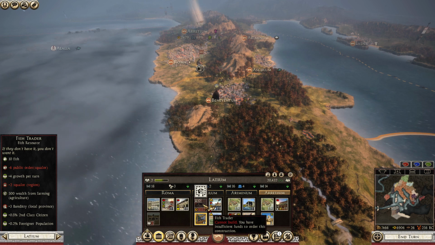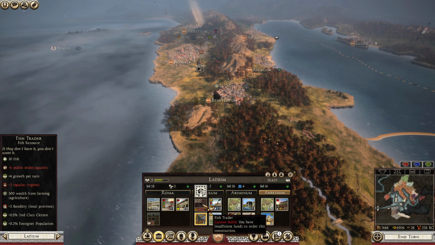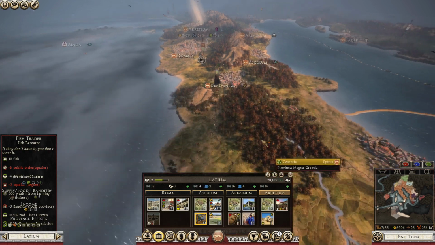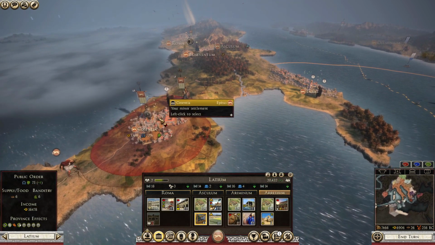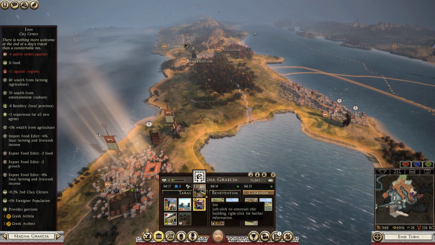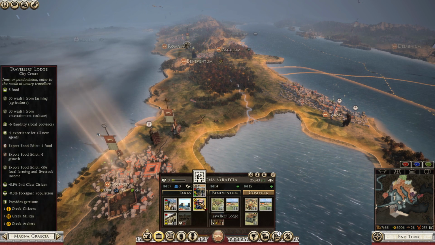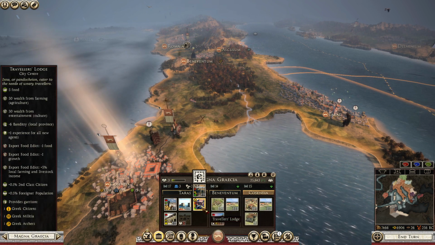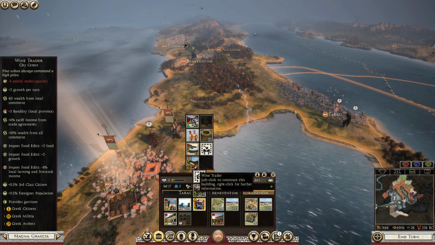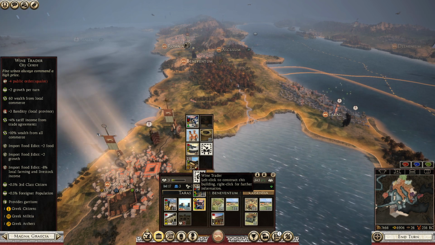Cannot build, insufficient funds. What would we get for this? Fish, and you get an extra 250 for that. Maybe I'm a bit inclined just to try and hang on to the money. We're going to have armies down here for a little while. At the moment we're getting 5 food and 50 wealth. We may get something better from this. The wine trader will give us a bit more growth. 4% tariff from trade agreements.